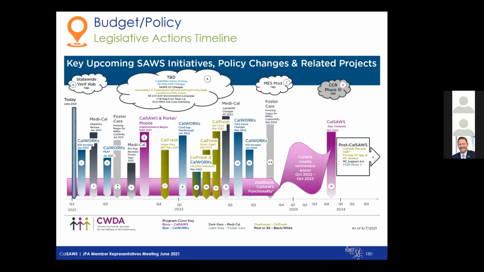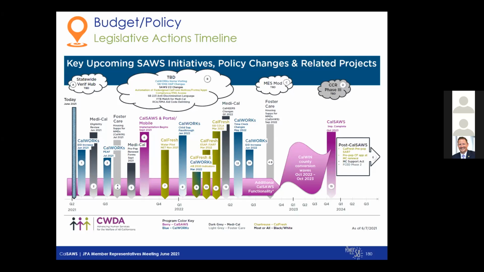In the Medi-Cal sphere, just last weekend, there were changes at CalHERS as well as in SAWS to support what we call eligibility review, which is to make sure that county eligibility workers can review the results, similar to what you do currently in SAWS, from an eligibility run in CalHERS before those are effectuated. So we're really excited about that. That's something counties have been wanting for a long time. So that's an exciting one.